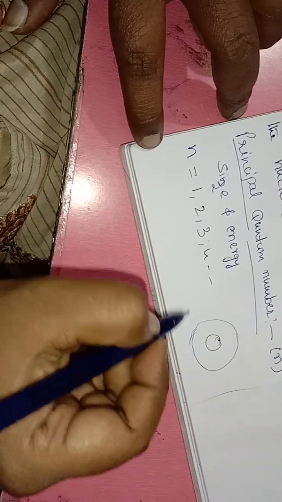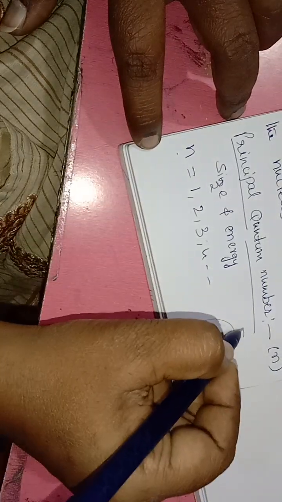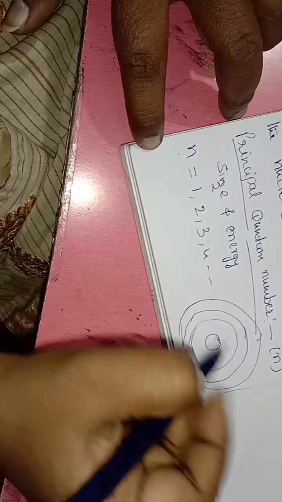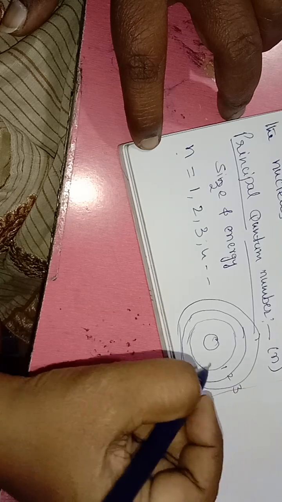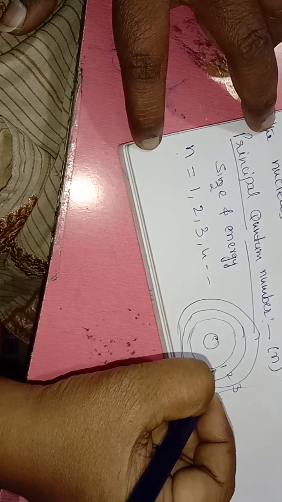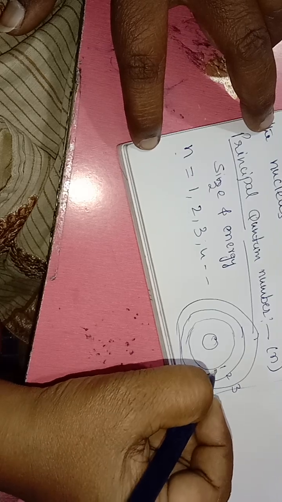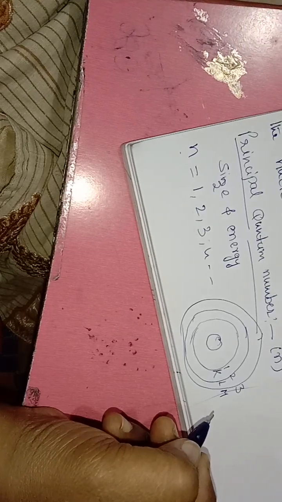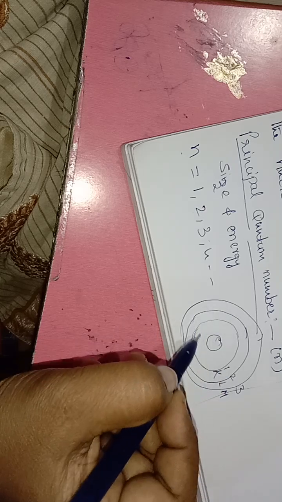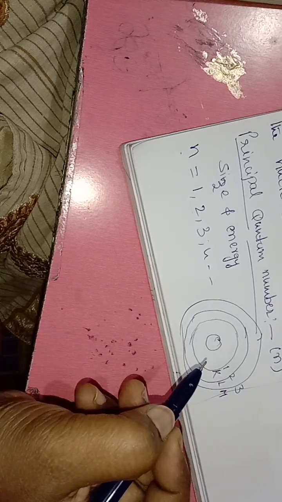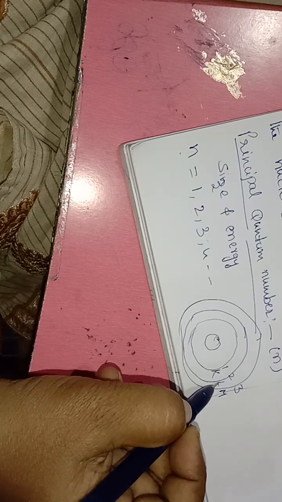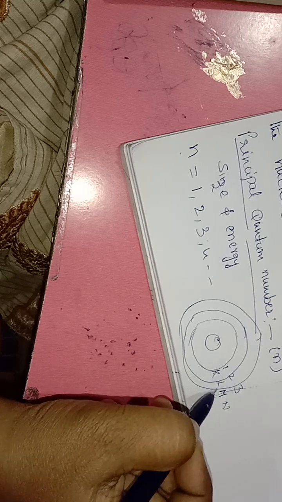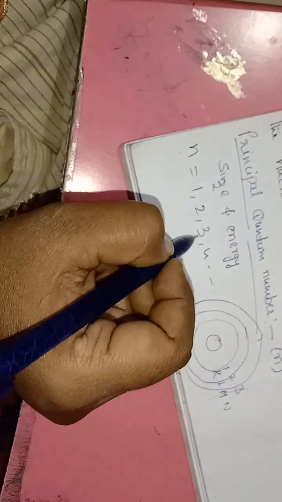As n increases, shells become larger. Suppose if the n value is 2, the second orbital is like this, the third orbital means 1, 2, 3. We can write this principal quantum number also like this, if I take the shell values K, L, M, okay, like this. If the n value increases, the size of the atom also increases, right? Next, these are also represented by K, L, M, N. Main shells are also represented by K, L, M, N. n values are assigned as 1, 2, 3, 4.